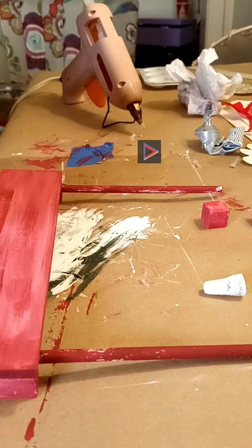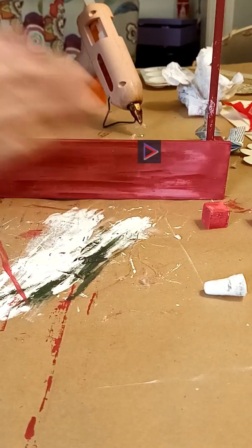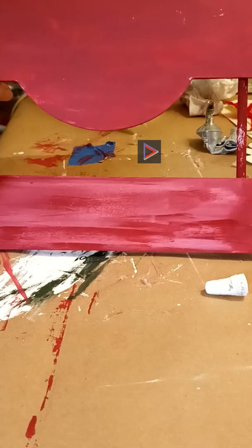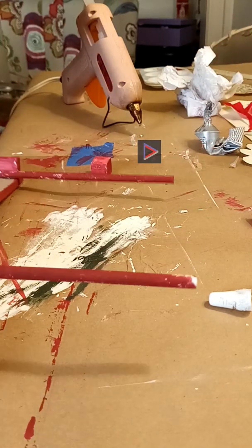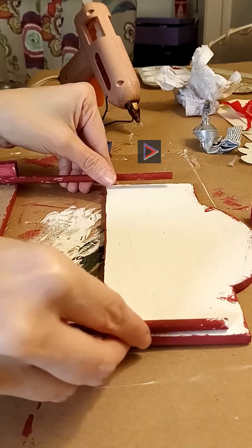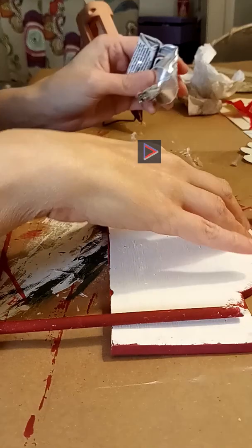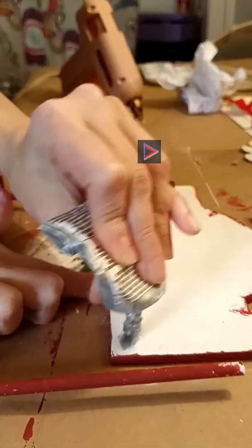Alright. So I'm going to go ahead and put some, so it could either go, let me set this up here. This way. Or you could go this way, which I think I'm going to do. So I'm going to set this down like this. Not even. Okay. And then I'm going to take my E6000 and just rub it on here like that. And right here on this side.